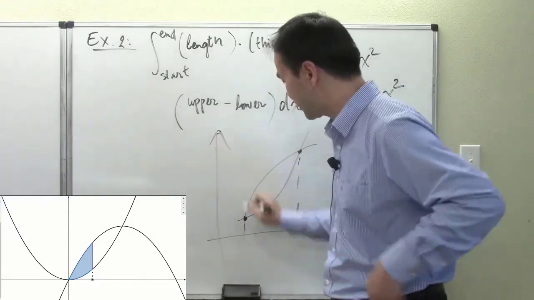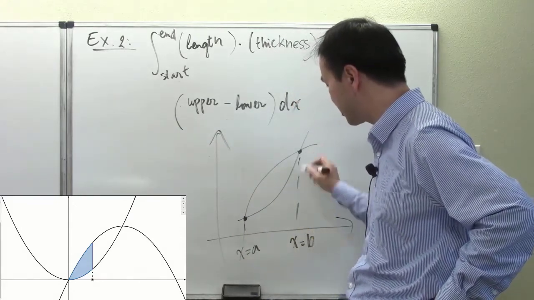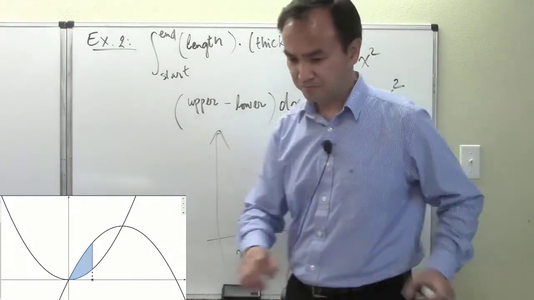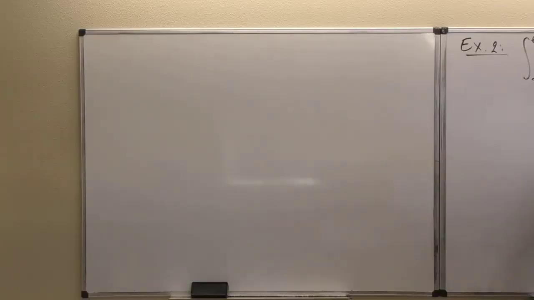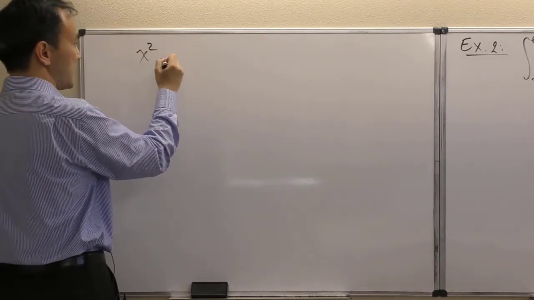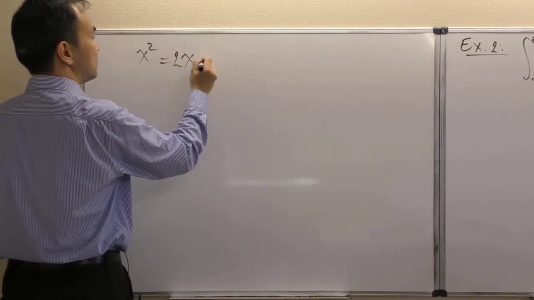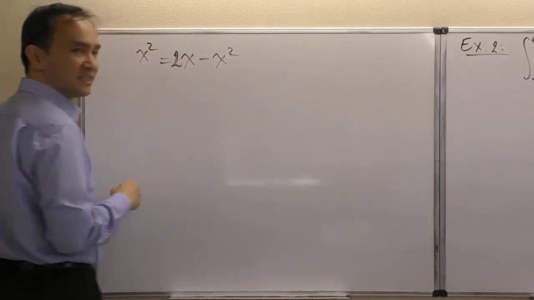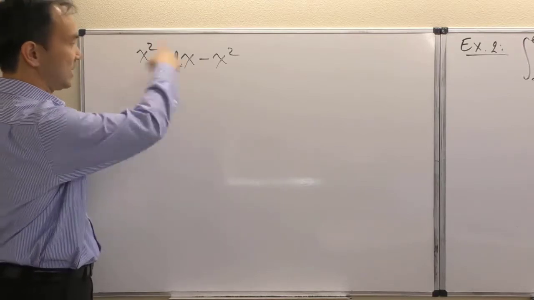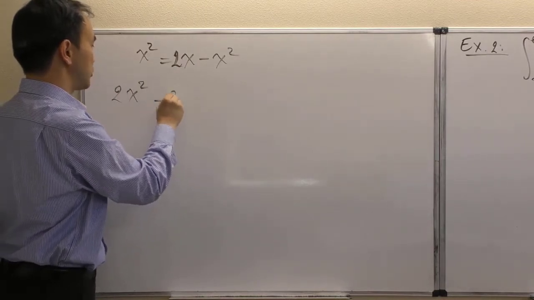So on the x-axis here, what's the a value at the start of the crossing, and what's the b value on the x-axis where it ends the crossing, where another crossing happens. Okay, and so with that work, we have our two functions already in terms of x. So I'm going to go ahead and equate x squared with 2x minus x squared. All right, and so now 2x minus x squared equated with x squared. Here we can bring all the terms to the left-hand side, giving us 2x squared minus 2x equals 0.